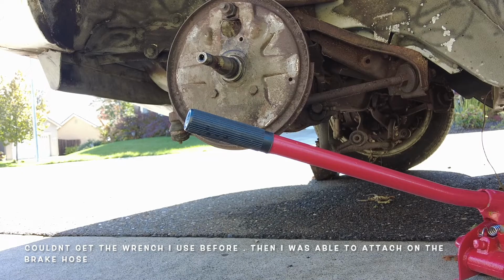Alright, so I'm thinking of not even cleaning the wheel cylinder and the brake hose. I'm just gonna put it aside in case I do need it later on. But I might do a video on how to clean, like restore, this wheel cylinder. Because I already bought a new one, so I don't need to put my time and effort into cleaning it. I just want to work on the next step.